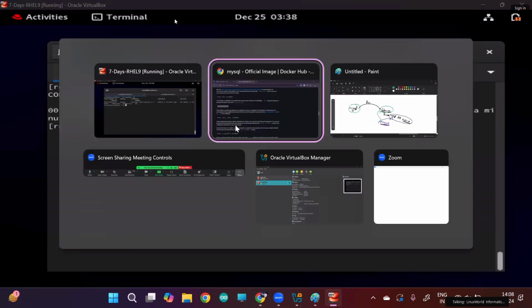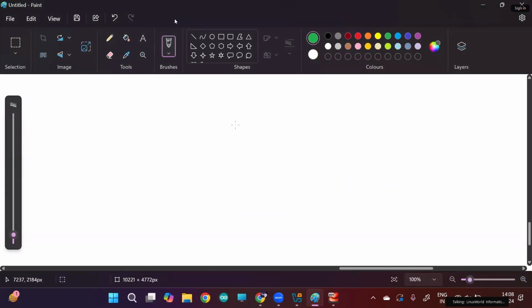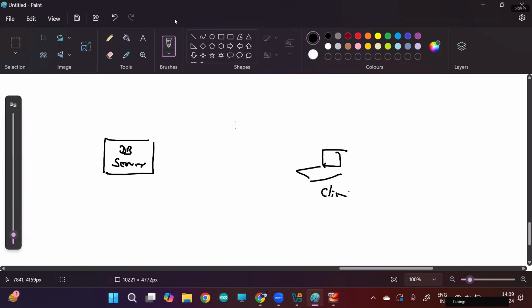And you guys know this is a database server. If you want to connect to the database, this is called the database server that is running inside the container. To connect to a database server, mostly we use a client. The client is the one who connects to the server. And I'm connecting just to test whether everything is working or not. For the client, we have one command called mysql. So mysql is one command, guys, available in Linux that works like a client.